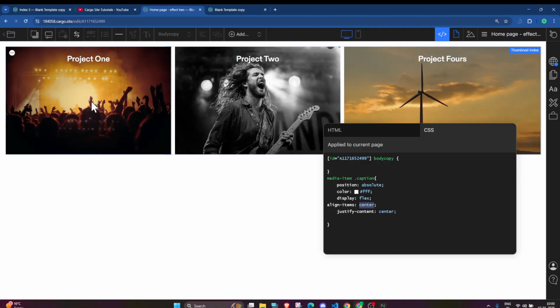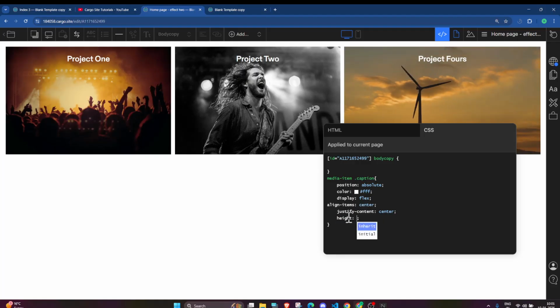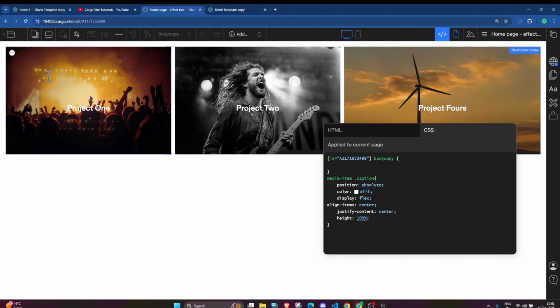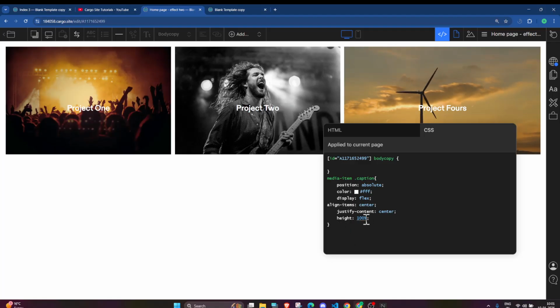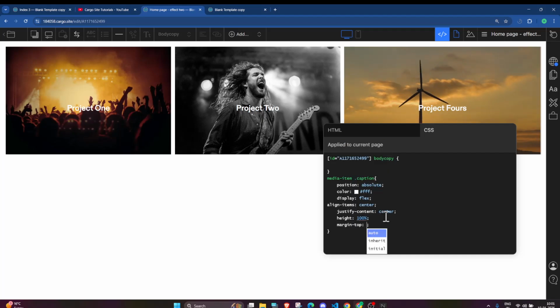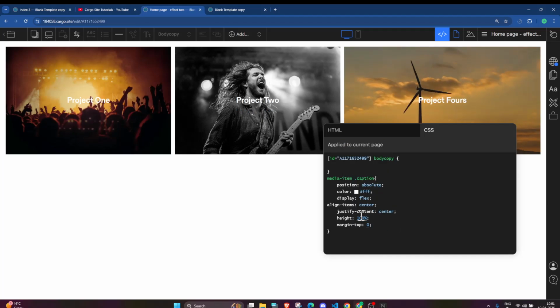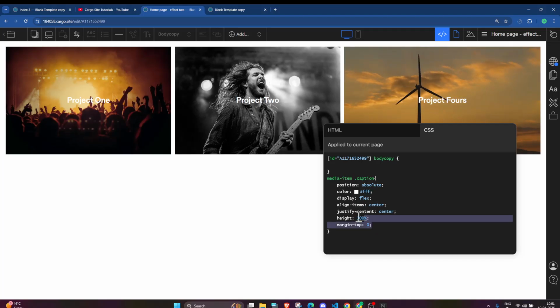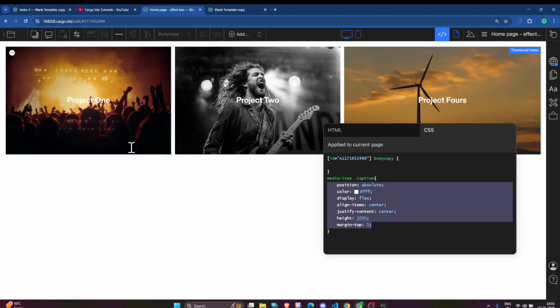not working. It should show in the center, because you have to add the height property, so that we have the height of this thing. And now it is showing a little bit below because of the, let me just add margin top 0, and now you can see that it is aligned properly.